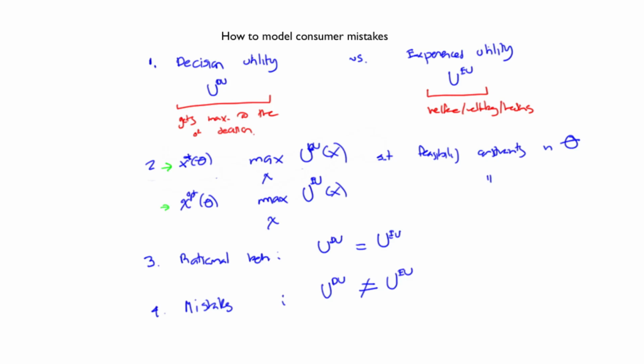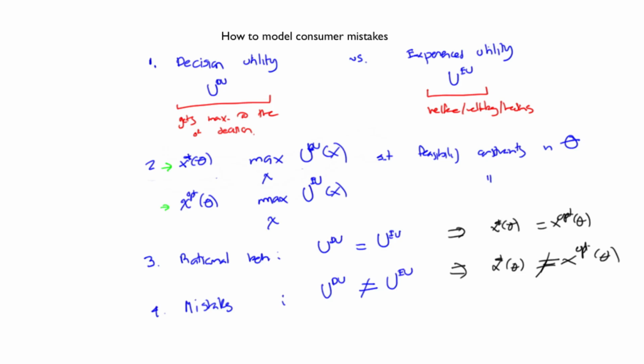And this is important because notice that when you maximize the same utility, the decision utility function that is equal to the experience utility function, you get that the behavior that is chosen is the optimal one. In contrast, if what induces the behavior is the maximization of a problem that is based on a decision utility function that need not be the experience utility, then you can have that the choices that you make are not the same choices that are optimal. You can have a gap between the two, and we're going to see concrete examples in a moment.